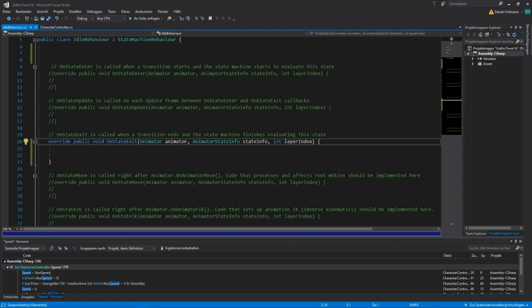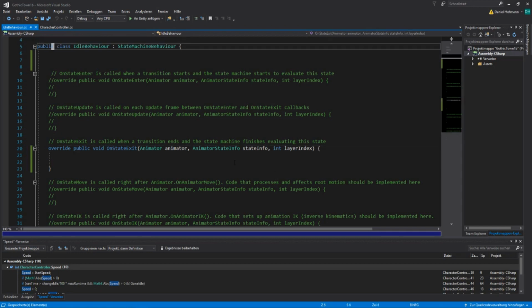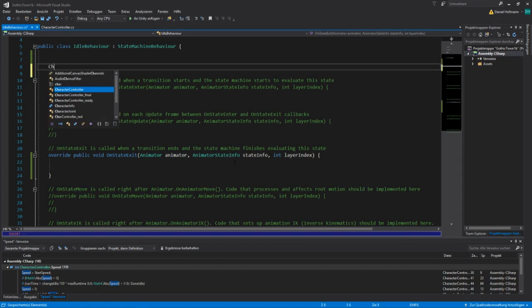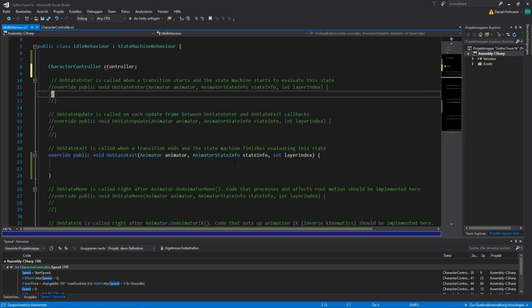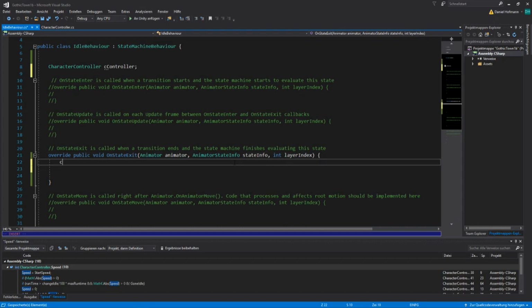So let's get a reference to the character controller script here by declaring the variable and getting the component from our animator in the onState exit function. Now we can set the goneIdle variable in our character controller to true so that our character continues walking.